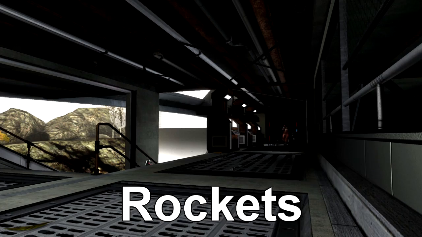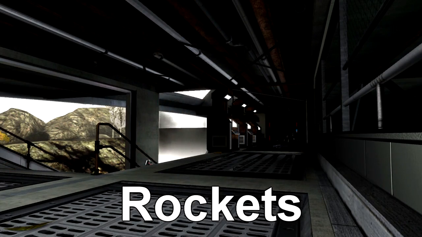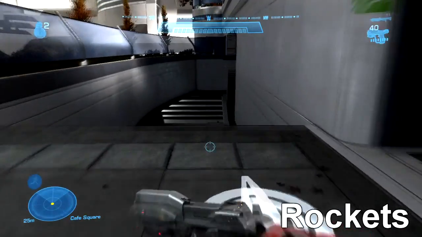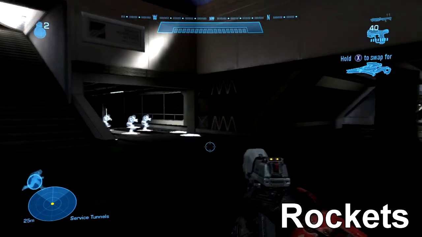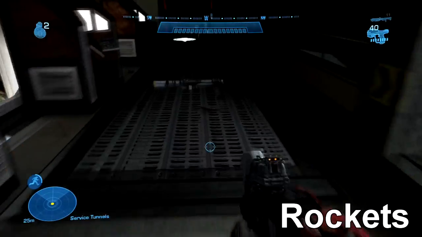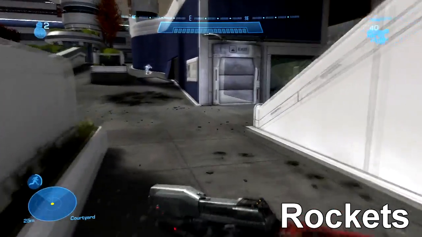The rockets are tucked down in this little underground area, and there's really one way to get it from red spawn, which I'm going to show you, but two options from blue spawn. Red spawn is pretty direct. You go straight down that left staircase and straight back here to rockets, which are very useful, as always.